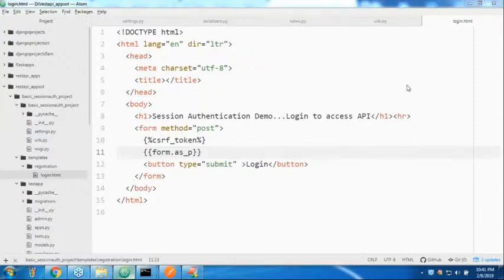In the next session, my target is to develop a small Django application which will communicate with a third party API.